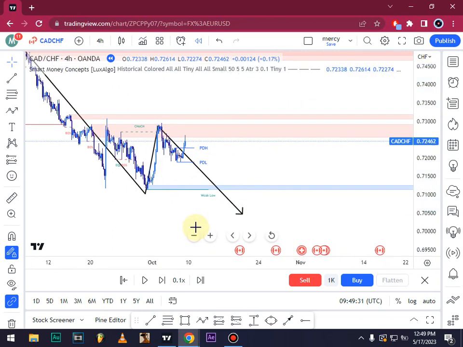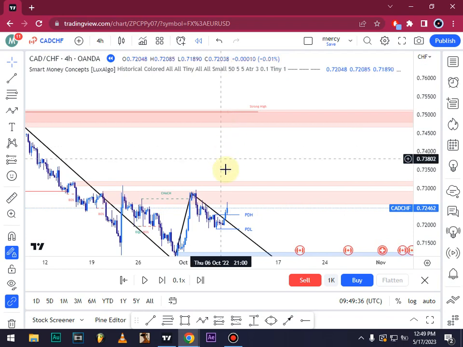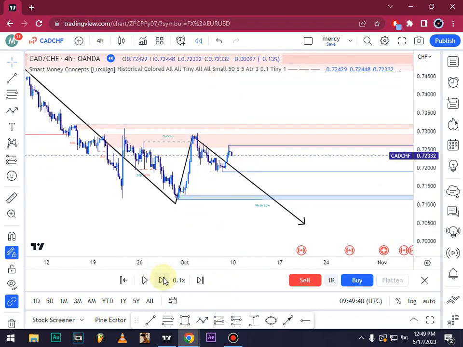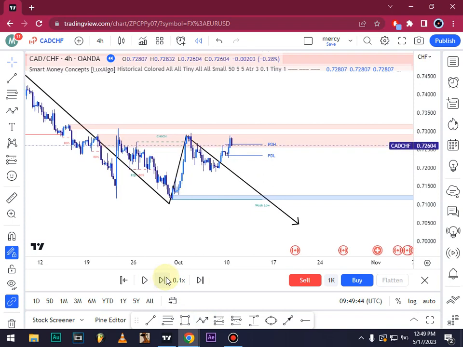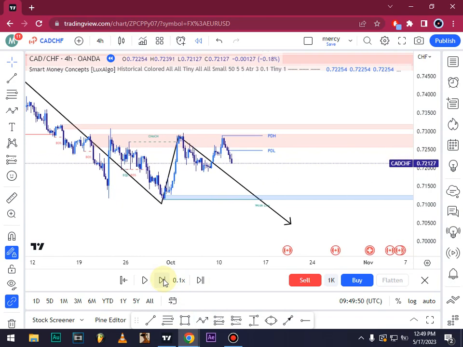Okay. So instead of waiting for maybe price to go back for a retest on this stronger high, we just have to see what price is doing. Maybe if a new structure is created or formed that is going to prove a bit hard or strong, that's when we're going to take the entry.